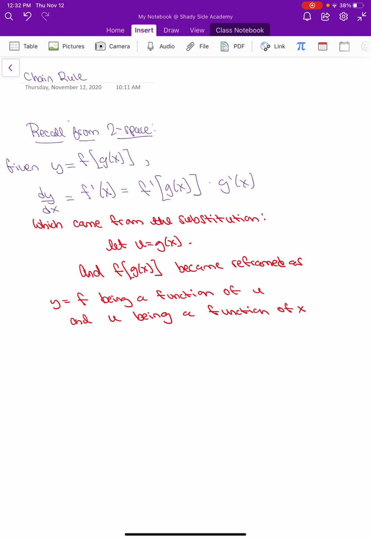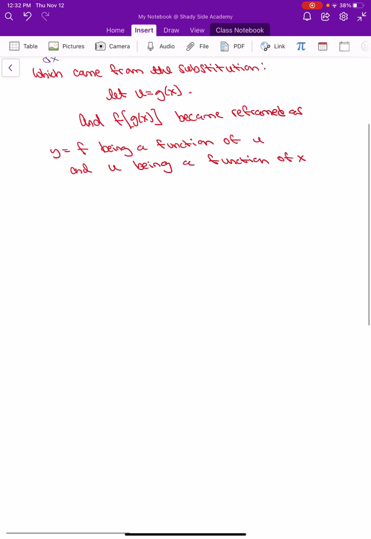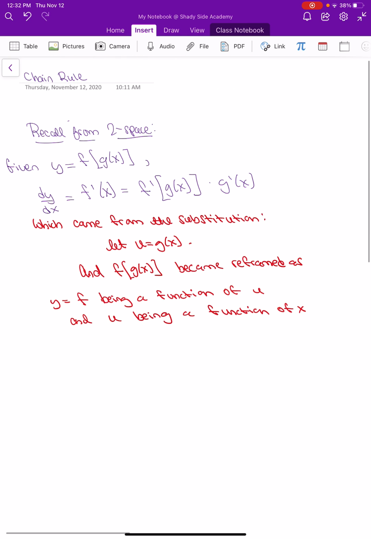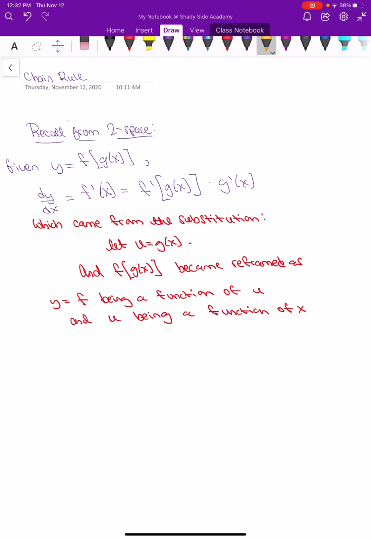When it comes to multi, the math is actually not that difficult. It's sometimes the applications and the thinking about it. Okay. But one of the important ideas that I want to revisit here is just from two space. And again, I don't think you necessarily have to write this part down. But there's nothing new here, right? This is if you had a composite function back in the day, and you're asked to find the derivative, right? F prime of x is going to equal f prime of g of x times g prime of x.